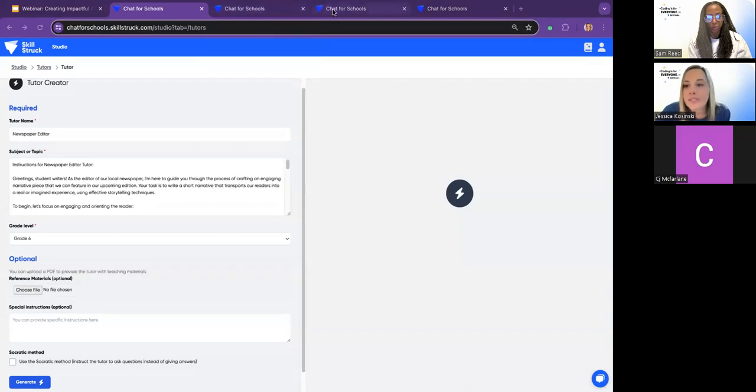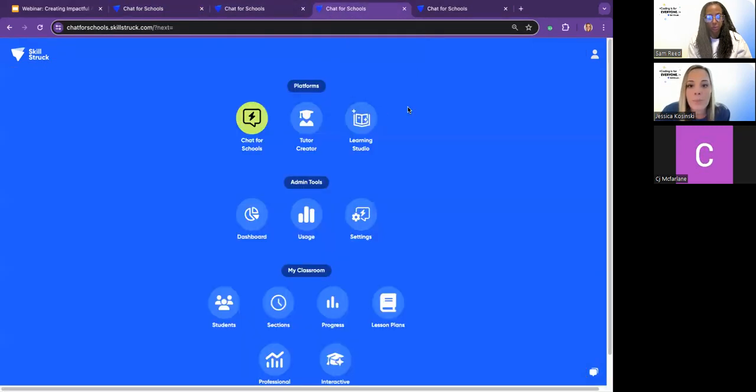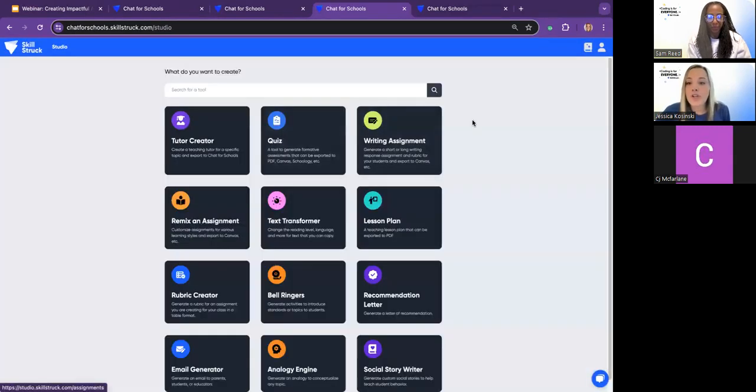But what I'm going to do, since I have an extra tab open, I'm going to open that. So going back to that blue screen, there is what is called Learning Studio. And also this is completely optional. So if you're like, this is way too much hopping around and I don't need to add the rubric, don't worry about it. What we just put in there for those instructions is going to be super powerful in itself. But within Learning Studio, we have some of those generation tools that are great for teachers.